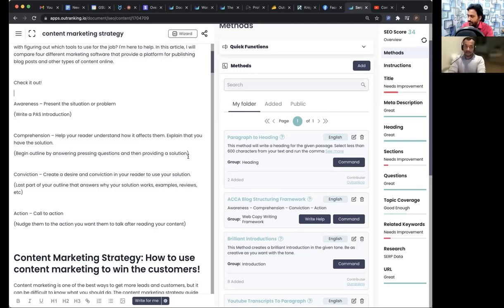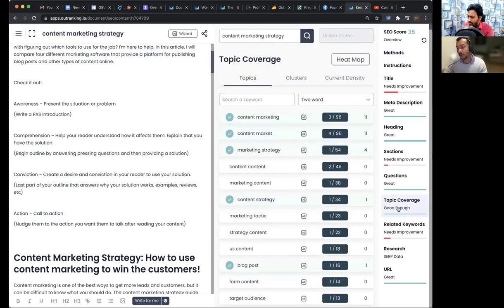So this is a very basic gist, but we've done plenty of other revamping into the product too. Let's go ahead and look at some data enhancement as well. We've changed our topic coverage, and we're now using Google NLP to come up with this content, right? Again, we're not recommending how many times you should particularly use a keyword. That's not what we are suggesting and will never do. But users want it, so it's here, and you can see.